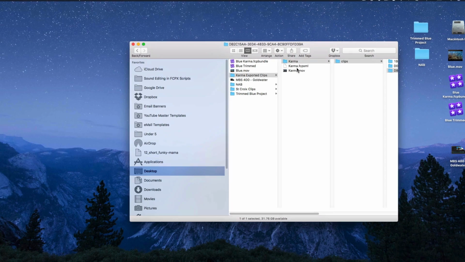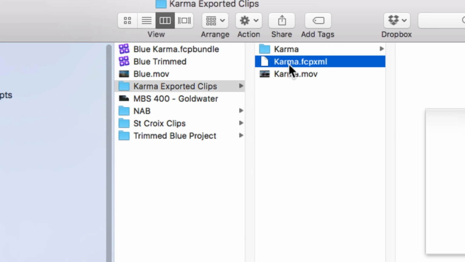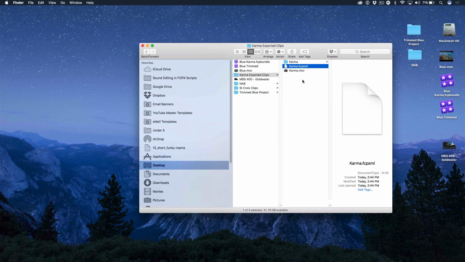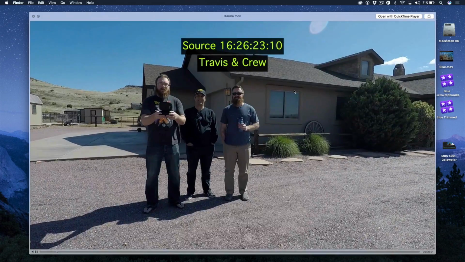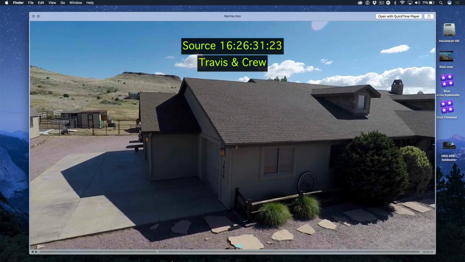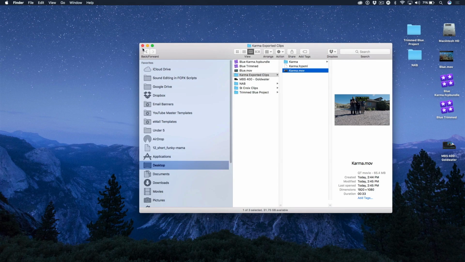In fact, Frame.io created a full movie and an XML that you can import, and it'll put your timeline back together if you want to. Is it karma.mov, the whole timeline? Yeah, it's the whole timeline. So it exports that as well? Yeah, it exports that as well. So you could delete that if you wanted to. But you could see it's all three kind of welded together. But essentially, that's it.